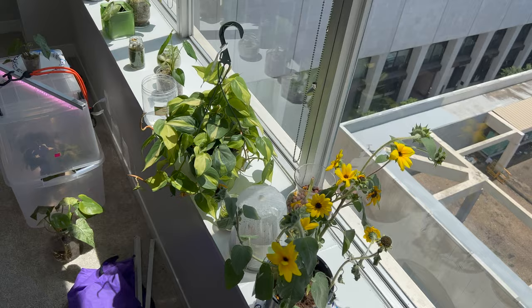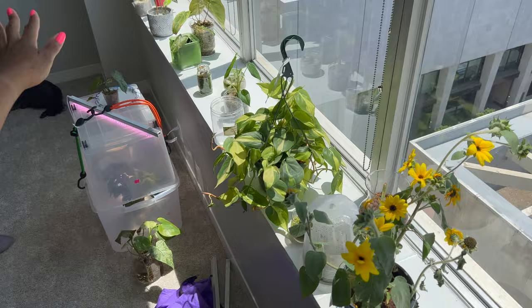I need to do this ASAP because my plants are frying in this Dallas heat. Can y'all see them from here? These plants are frying — they cannot stay on this windowsill another day. I have to get them out of this window. I would just put them on the floor, but the dogs — I don't want them to knock them over or eat them. So yeah, I need to act quickly. Let's hurry up and do that right now.